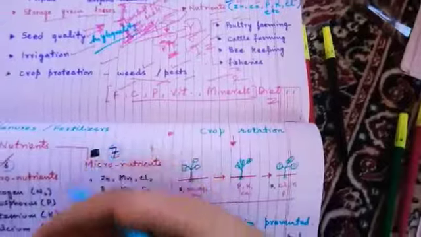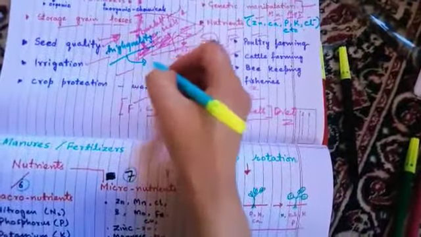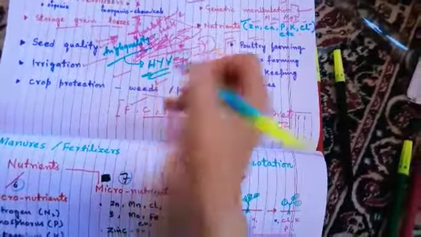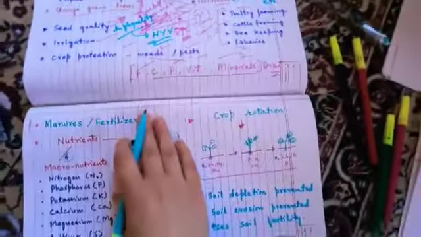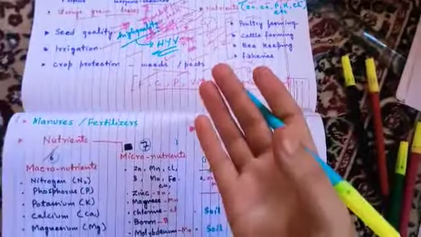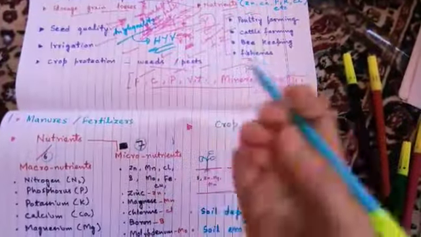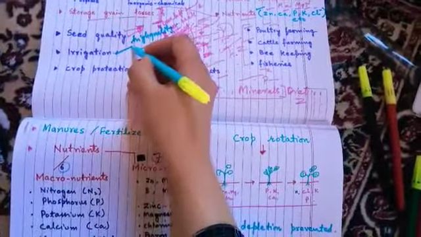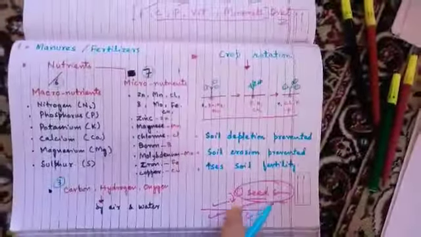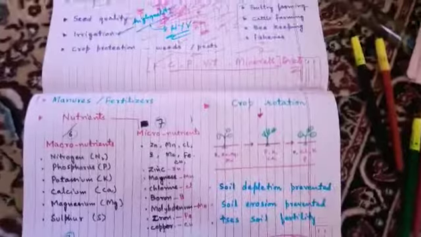If the farmers use high quality seeds, they can probably get high yielding varieties of crops, and the crop production will be increased. They will get a large amount of crops and high yield. They will get a qualitative and quantitative increase. There should be proper irrigation. If a field is maintained for growing crops, it needs proper irrigation.